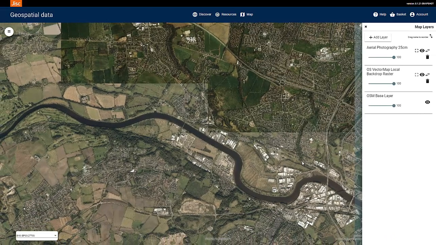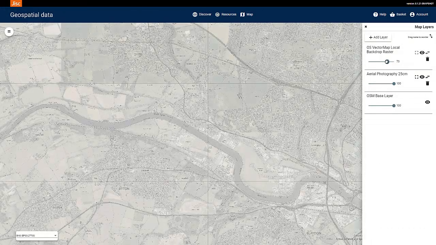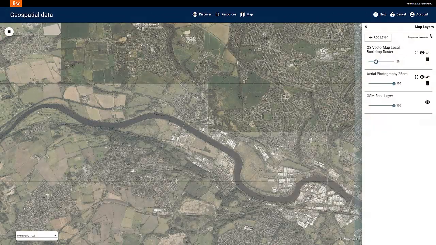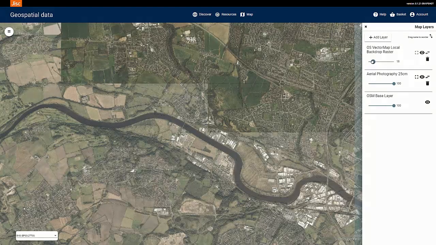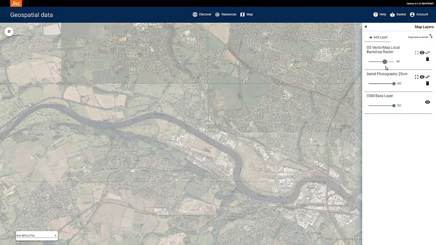So we've got the three layers in there at the moment. We can actually drag the Z order of those layers, so you can change which one is on top. We could then change the opacity, so you actually get bleed through of those layers. Just changed the wrong one there, sorry. So you can see the bleed through from that OS layer.